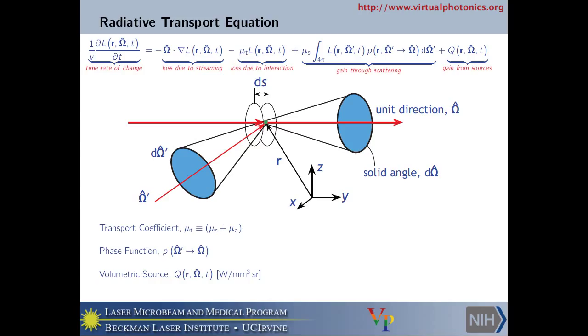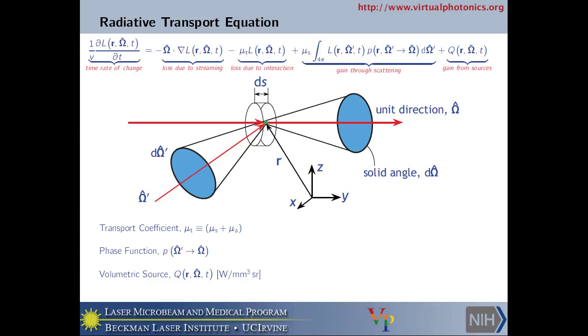And you want to consider all the different omega primes. You have all the omega primes along the unit sphere, right? You have to consider all these other angles. So 4 pi just means that we're integrating over 4 pi solid angle, which is the surface area of the unit sphere.